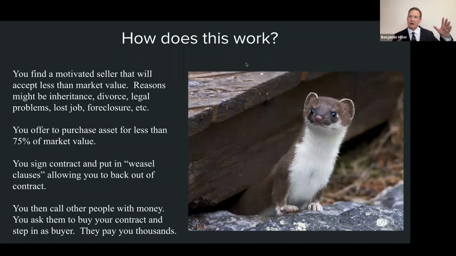So I've got a contract where I can buy it for 65. It's worth 100. Just pay me 10 and I'll let you have it. You've got plenty of money. You'll make 25 on it. It's ready to go. I've got everything ready. And that can be appealing to somebody that has extra money, that doesn't have the time to negotiate with sellers, doesn't have the hassle of doing all of this. You're providing a service, and it's actually a valued service.